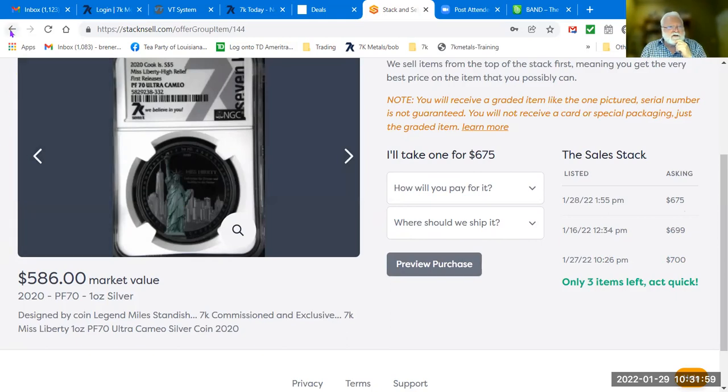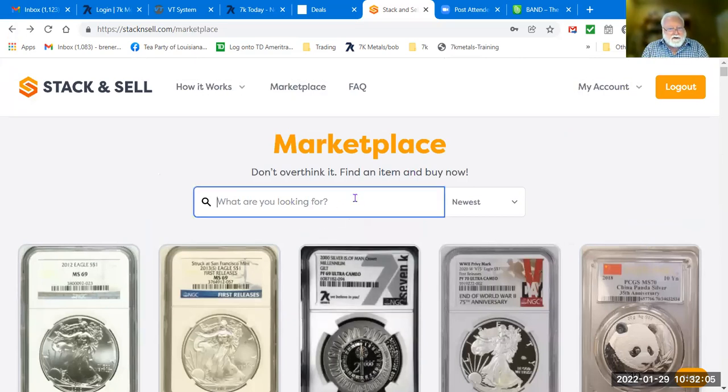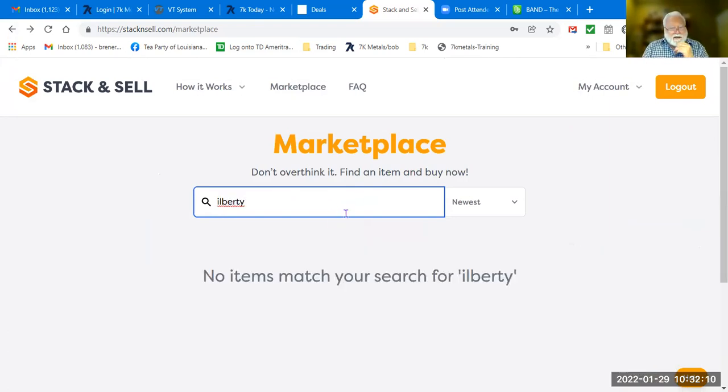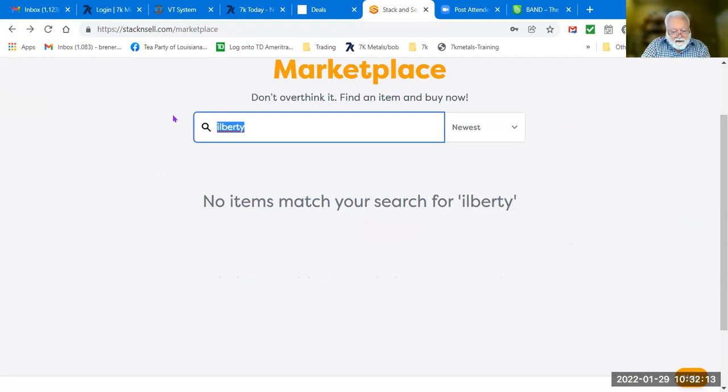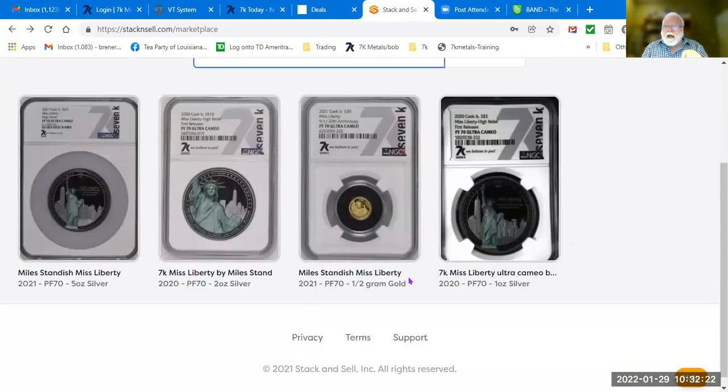Well, let's go back to that screen. I gotta do it again. Liberty. I wish we could go back pretty easy, and I gotta learn how to spell correctly. There we go. That was the 1 ounce, by the way. Now we paid $1.99 for that coin. Isn't that amazing? $1.99, and look what it's selling for. Basically $700. That's pretty cool, and that's just a little more than a year ago.